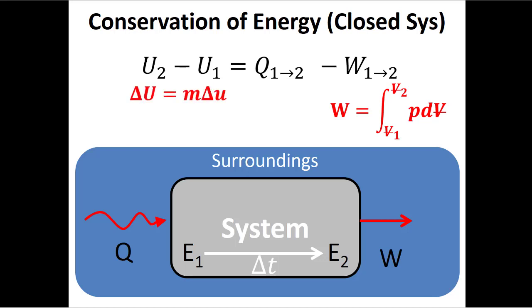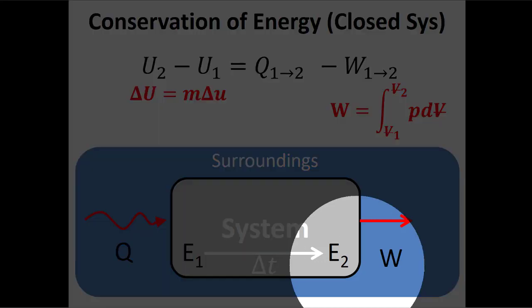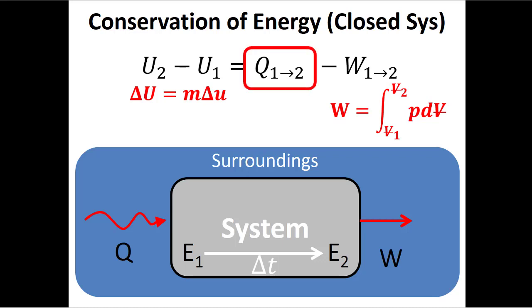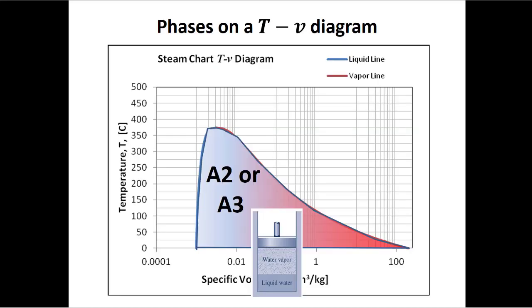We'll find delta U by looking up specific internal energy on tables and multiplying by the mass in our system, and then we'll use all of that information and the first law to find the heat that comes in or leaves our system. We weren't sure how to find delta U until a couple of lectures ago, but now we see that we're going to use our tables.